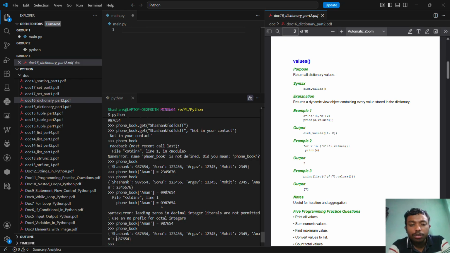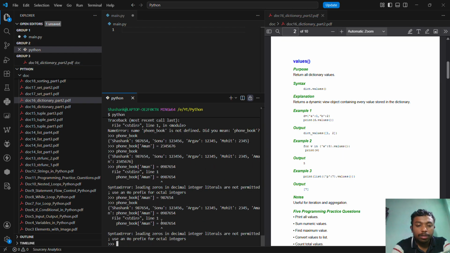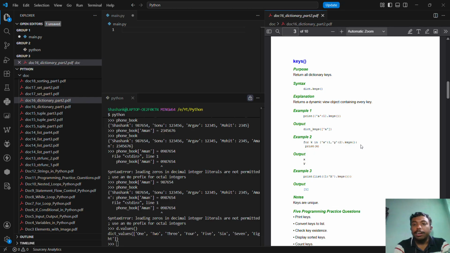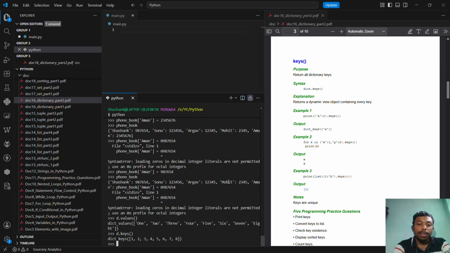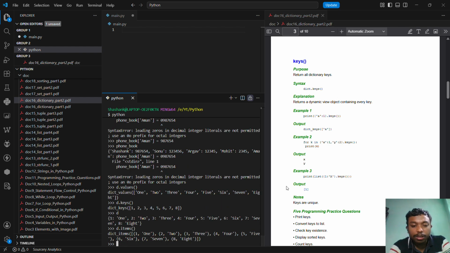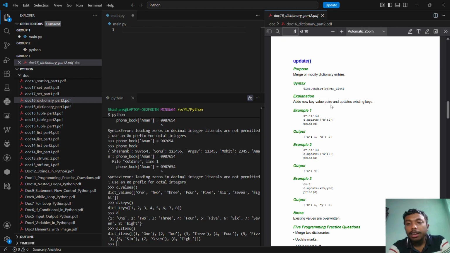Dictionary dot values is again a simpler one. I have already told you that. d.values(). You can see that I got 1 2 3 4 5 6 7 8 just like that. After that I have d.keys(), so I will get the keys. So here I have the dictionary with key and value pairs like this. I have also told you about d.items(). These are d.items(). And this one is another. Okay, this is a newer one.